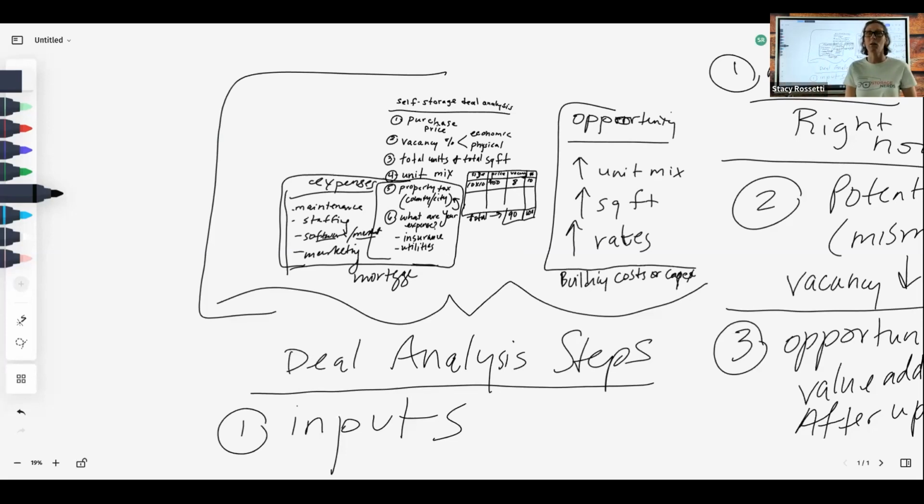Another thing, when you're going directly to the owner and asking for this stuff, you don't want to ask them for a P&L and a balance sheet. In their mind, they're not even thinking they want to sell, and all of a sudden you want to give them an offer and you're asking for all this personal information. A lot of owners will say, "I don't want to give you that information unless you come down here and meet me. If you come here and meet me, I'll show you everything that you want." That actually happens quite often.